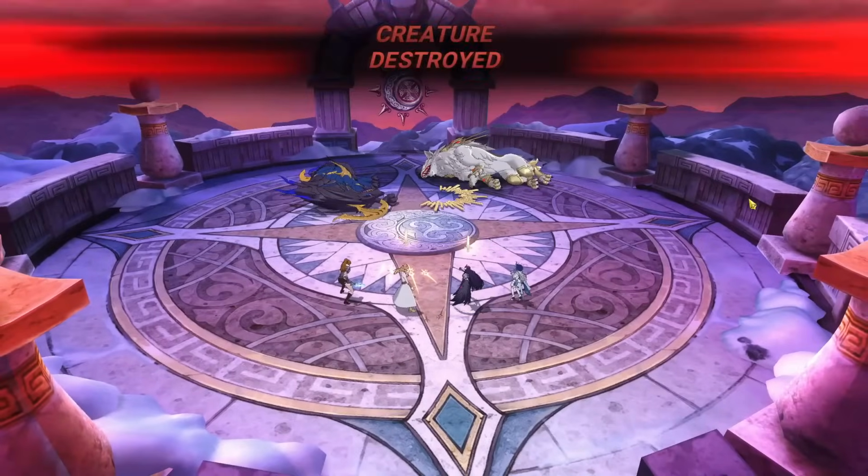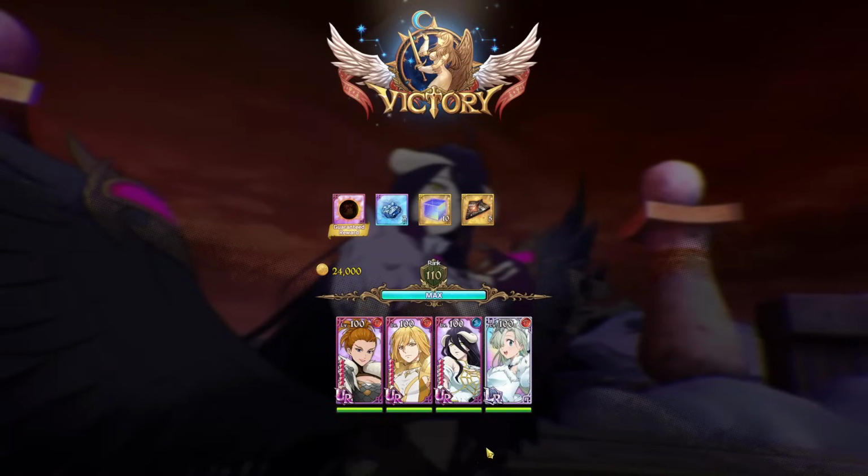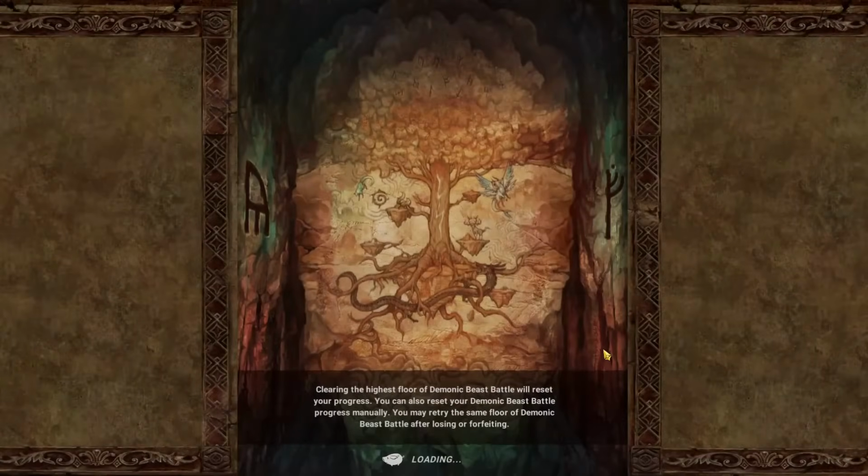I think she's good. I don't think this is going to be her best content. Obviously, there's faster farming teams for SKOLL and HATI. But there you guys go, man. That is the showcase of Albedo on SKOLL and HATI. Let me know what you guys think in the comment section below. Is Albedo good in SKOLL and HATI? Are you going to be running her yourself?